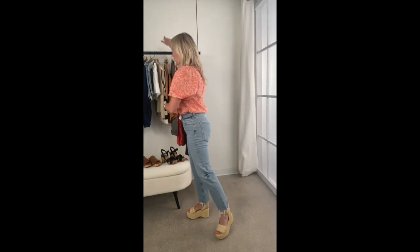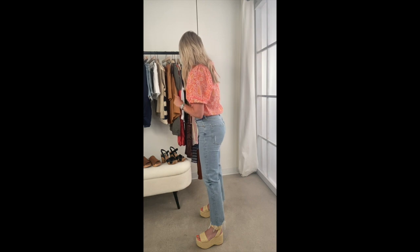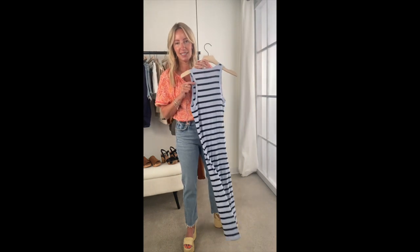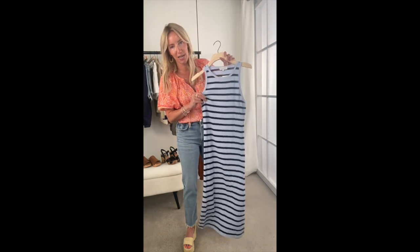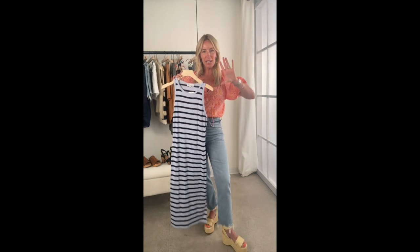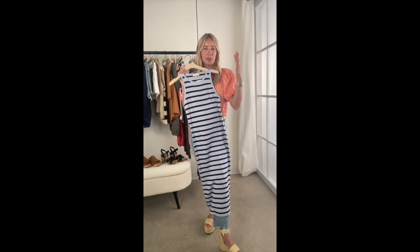Let's talk one-piece dressing for summer when you just need to grab a great dress and go. First up, the Michael Stars tank dress — a slight racer back but open enough for a normal bra, really lightweight cotton in a fun unexpected color. I thought it was white and navy but it's actually a yummy light blue and black — a riff on that marine medical trend. Fresh and fun — slides, denim jacket, utility jacket, done.